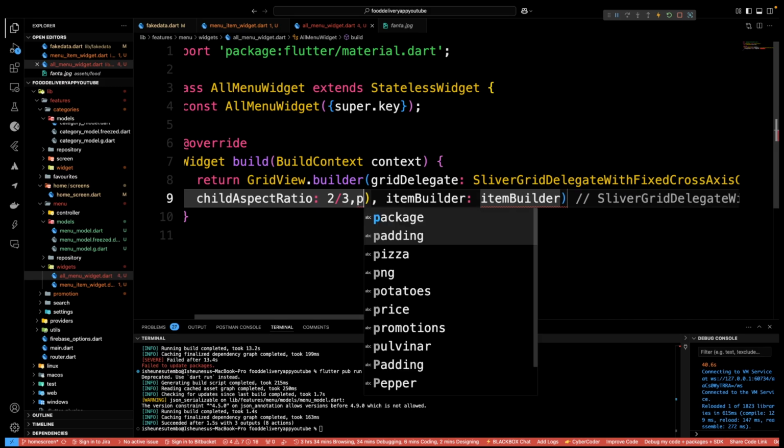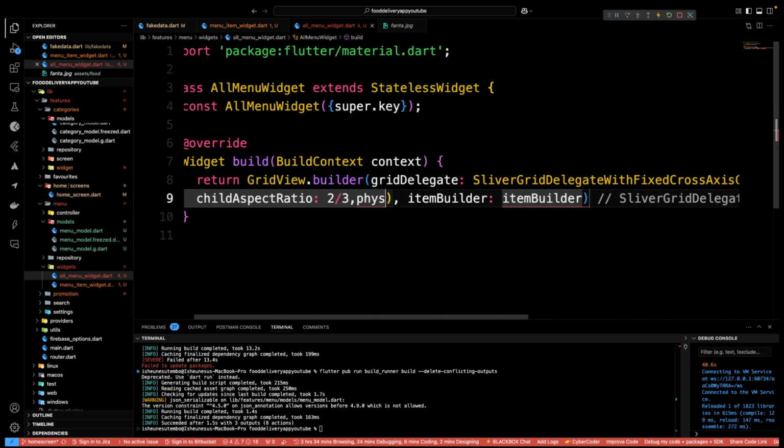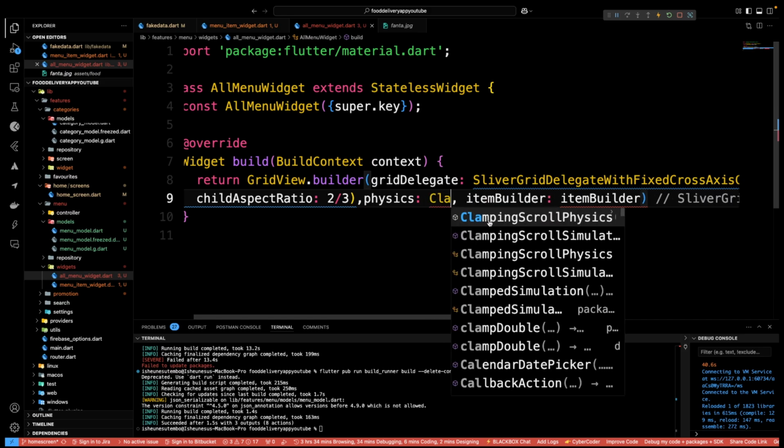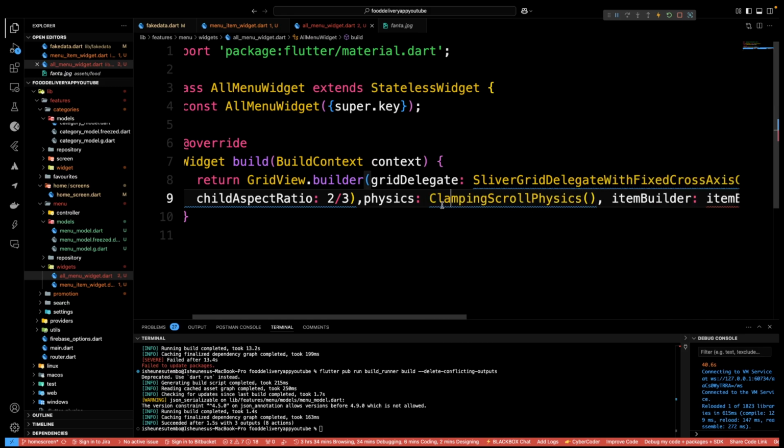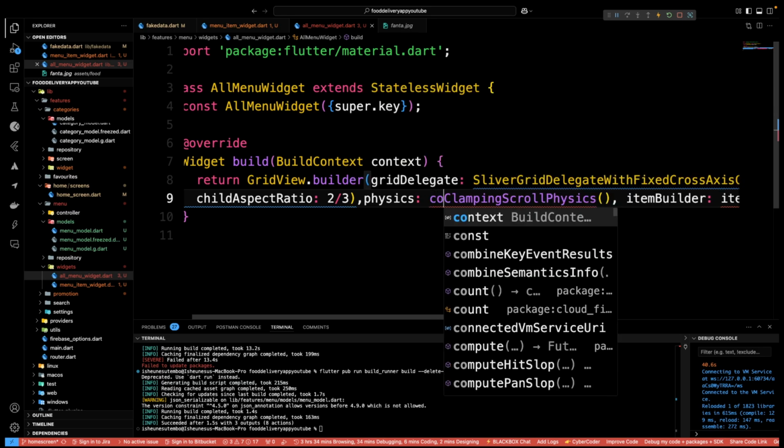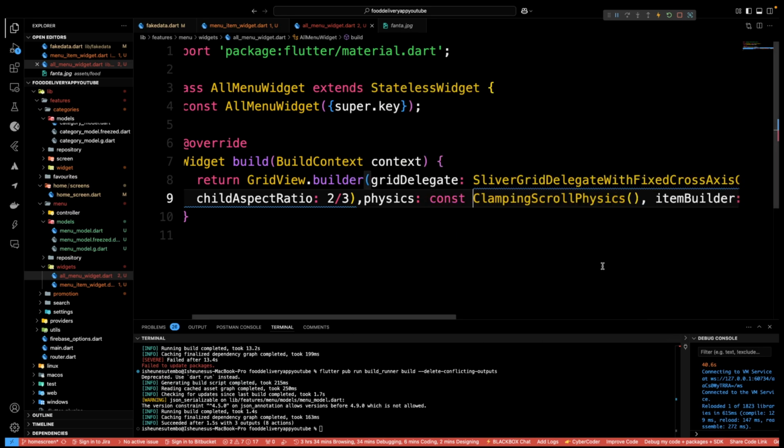And then we also need physics. So we need a ClampingScrollPhysics, and then make sure you put a const.